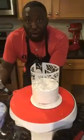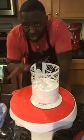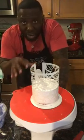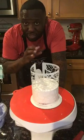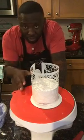If the cake is frozen, you have to work fast with this. A stenciling effect is not something that you practice on a real order, because you have to be precise with the stencil. If the stencil moves or shifts in any way, you have ruined the pattern.